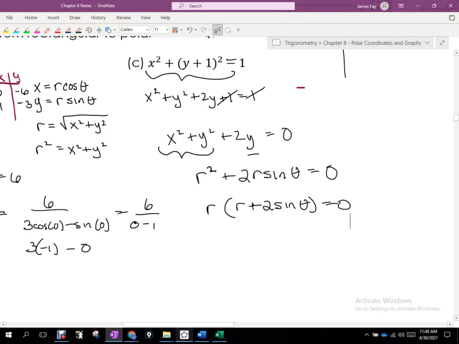We really don't have that issue here, so I like this factor technique because maybe it avoids having to have that discussion. But we've got two things being multiplied together to give me 0, right? So doesn't r have to equal 0? And r plus 2 sine theta also equals 0. I'm just going to solve that for r at the same time. So I get those two values for r. Now think about this. What does r represent?